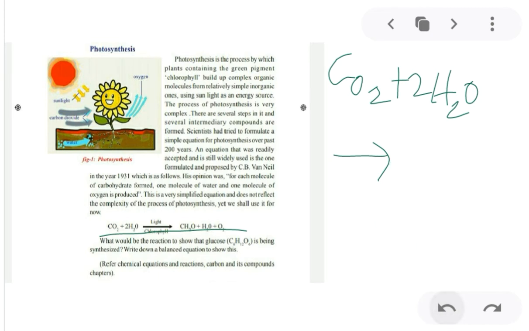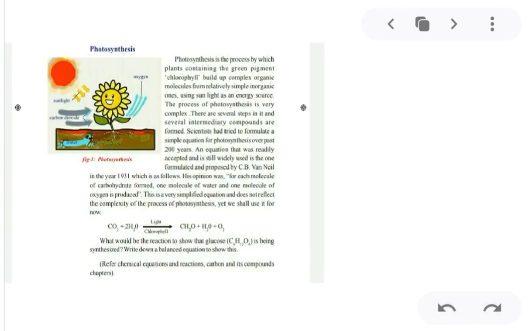So what equation was actually given by C.B. Van Niel is given in such a way. And next one we will see, so that is known as that plants synthesize carbohydrates. The smaller simpler ones first, and form from them the more complex ones like starch and cellulose. Plants are also capable of synthesizing all other compounds like proteins, fats, etc. Remember, they're not only preparing carbohydrates. Plants can also prepare proteins and fats, sometimes we call them lipids also.